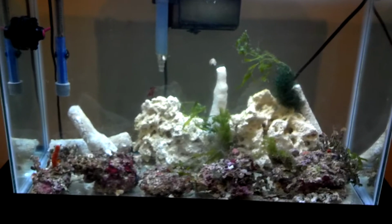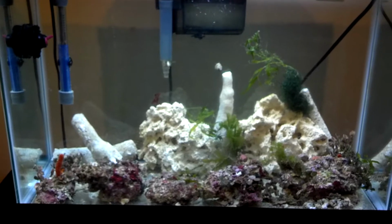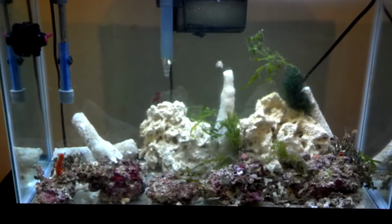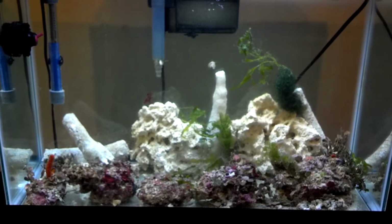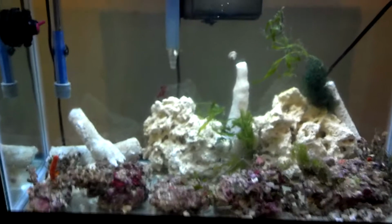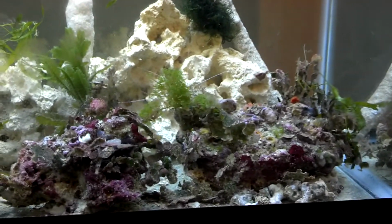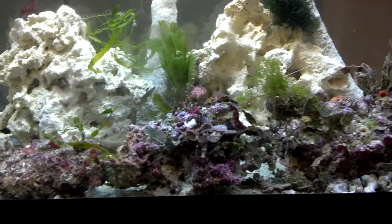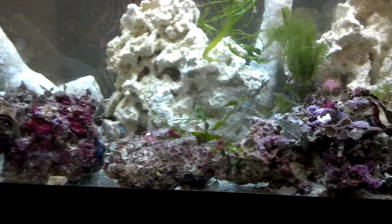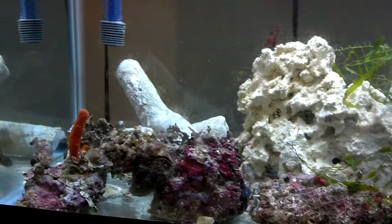So this tank right here I fired up about 2 weeks ago, and I haven't literally done anything as far as maintenance goes. I put a turbo snail, a Nassarius snail, a zebra hermit crab, and a cleaner shrimp in here, and an emerald crab, and just let them have at it. The emerald crab's doing an amazing job cleaning things up, and it's just such a colorful tank with all the purples and oranges and whites and reds and all the different coralline algae. It just looks really amazing, and I know the walls look really dirty.